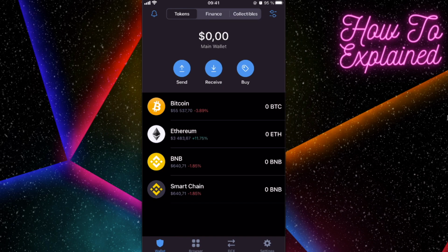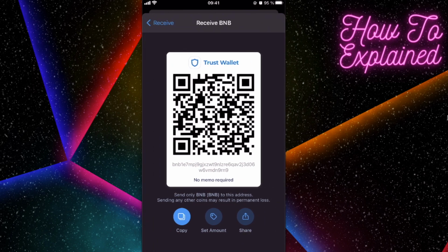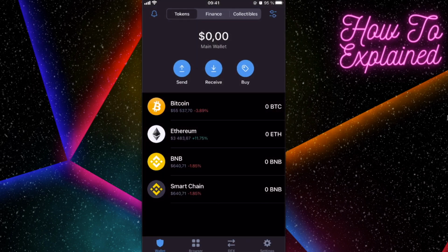And after that, you will need to send the BNB coins from Binance to TrustWallet. So you will click on receive. You will click on BNB, you copy this link, you paste it to your Binance, and you will send the money to your TrustWallet.